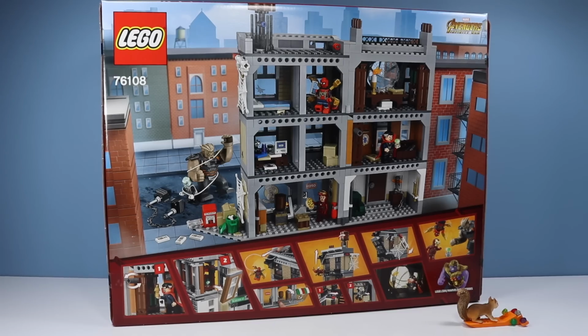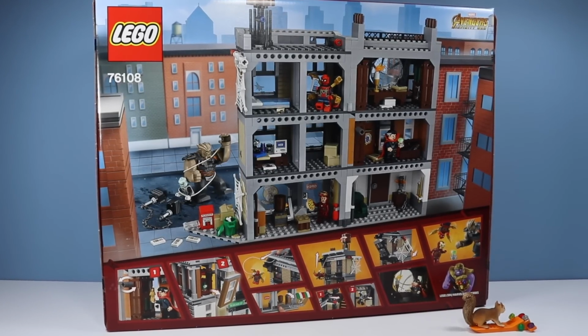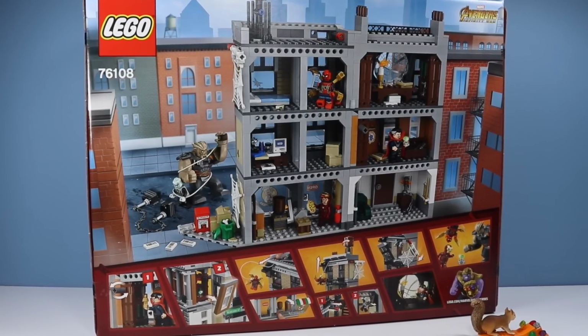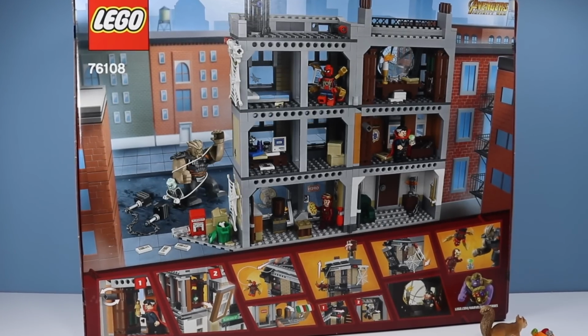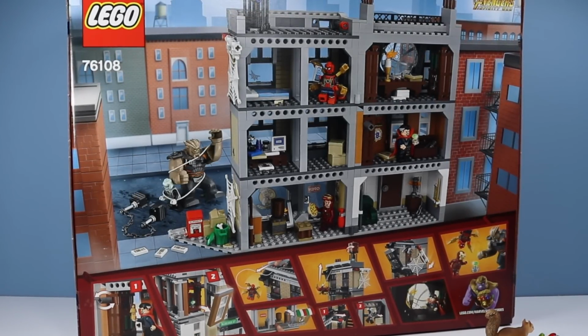On the back of the box, why did it take me so long to get to this construction set? There's so much going on. 1, 2, 3 floors of action, plus a rooftop. Doctor Strange has all sorts of things going on in there. Plus, another Infinity Stone for my Infinity Brick Separator.